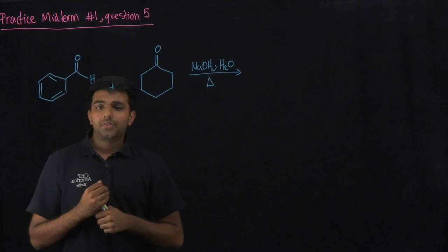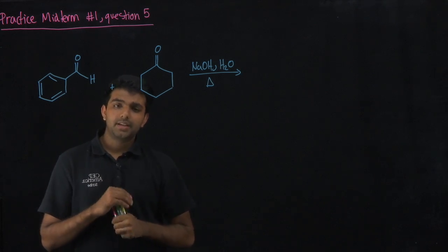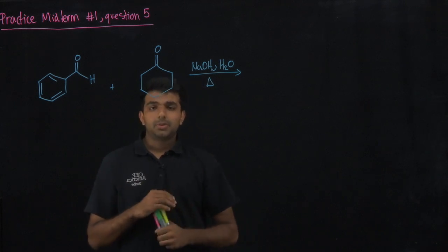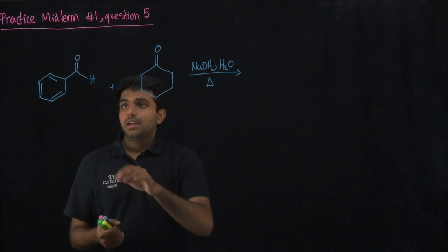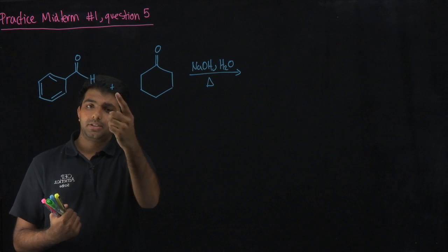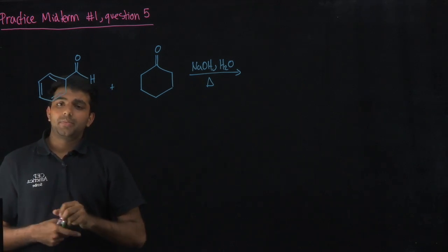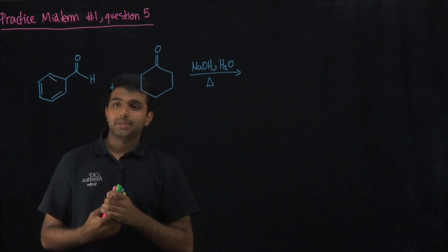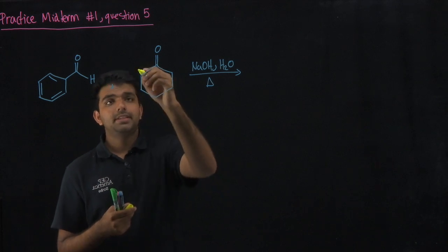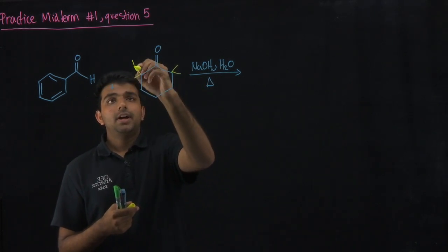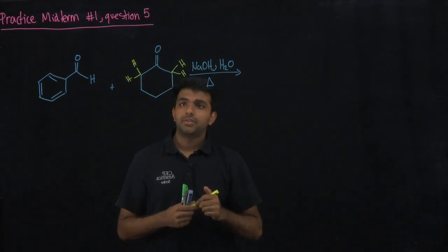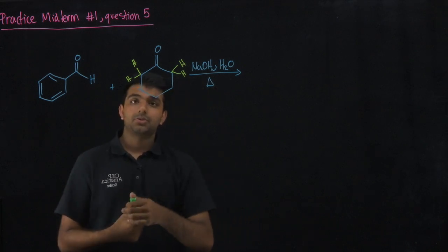The requirement to be a nucleophile, again, is to have an alpha hydrogen present. So if a base were to come in and take off that hydrogen, you would result in an enolate, which would be able to react with an electrophile. On the compound on our left, we can see that there are no alpha hydrogens present. On the right, the carbonyl is connected directly to a hydrogen, and on the left, it's connected to a benzene ring, so in both cases we don't have any alpha hydrogens. In the case of our ketone, we can see there are 2 alpha hydrogens on both sides. Because this molecule is symmetrical, both of these hydrogens are equivalent, so it doesn't really matter which one we use.